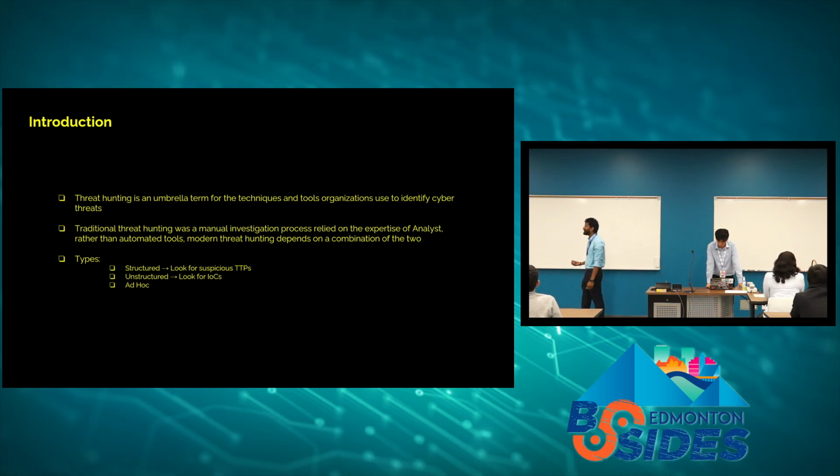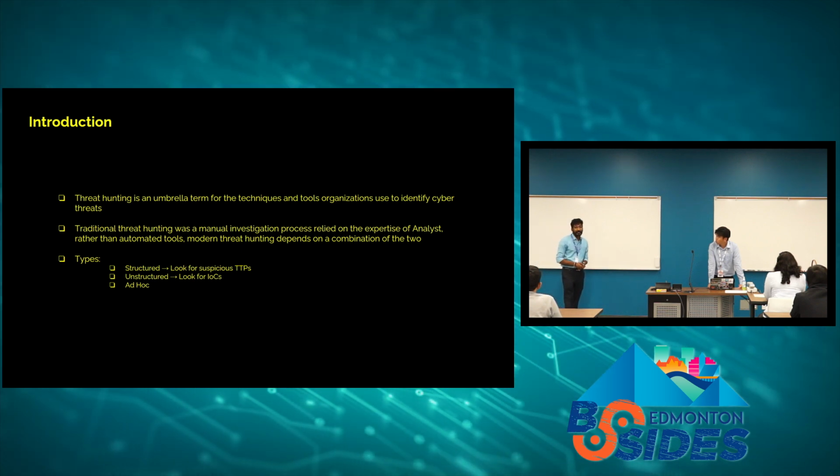And traditional threat hunting heavily relies on the expertise of an analyst who's actually doing the threat hunting. The modern day threat hunting heavily doesn't rely upon the analyst's ability to do the threat hunting, but more focuses on automated tools, machine learning, and chunking through a lot of data.